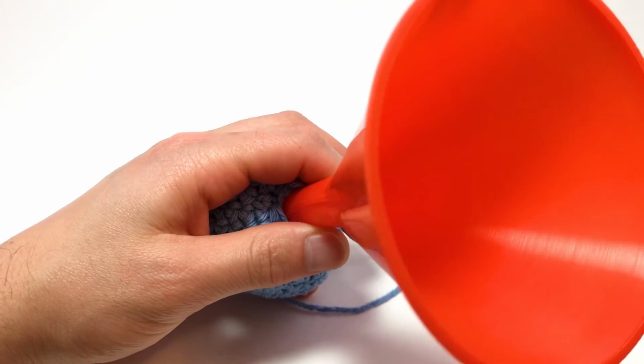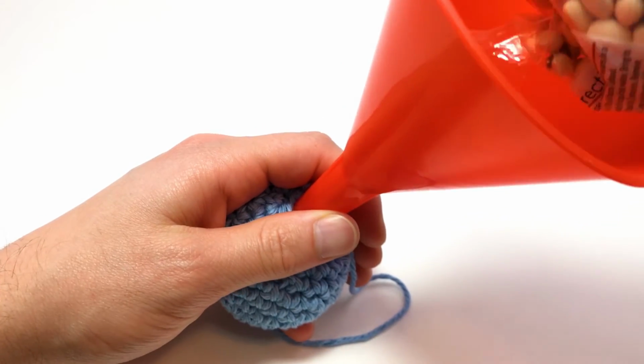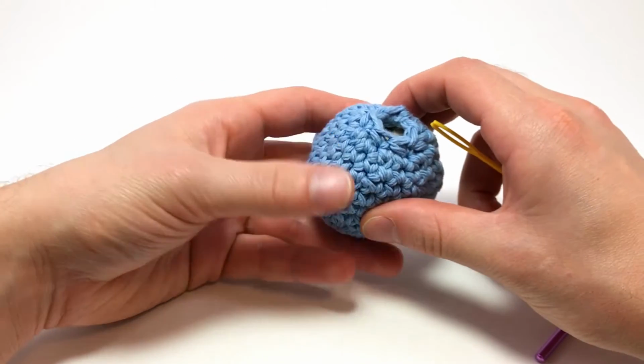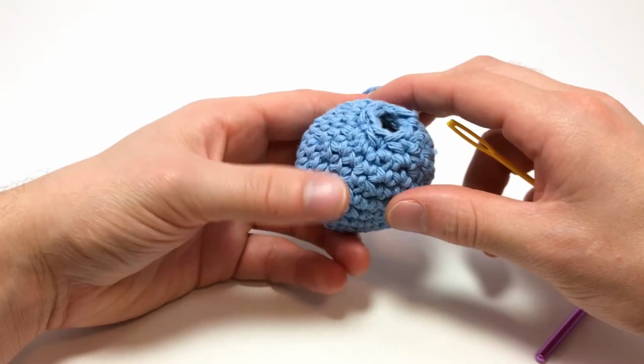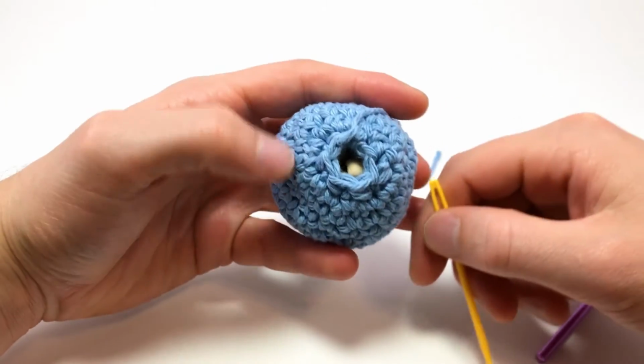Gently pour the beans into the ball. Try not to overstuff it. You want a little bit of a give when you squeeze it. Now that it's stuffed, let's sew it closed.